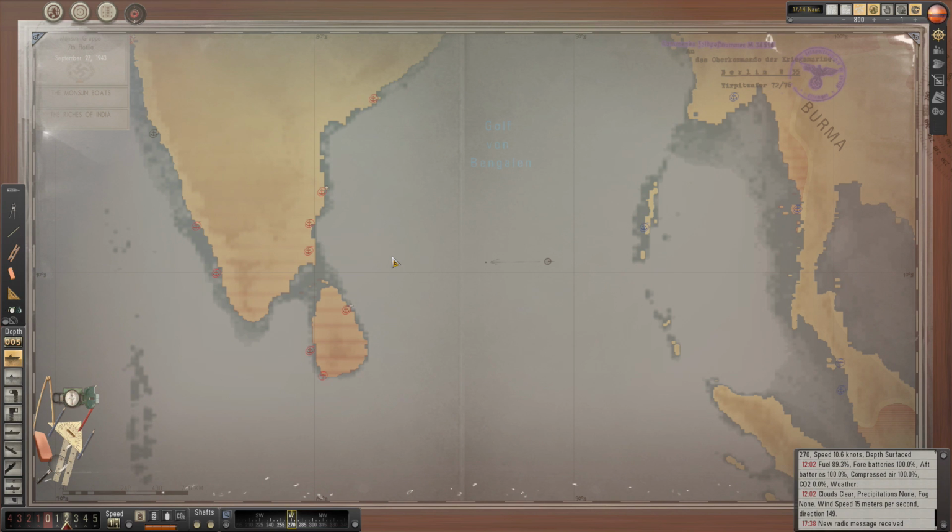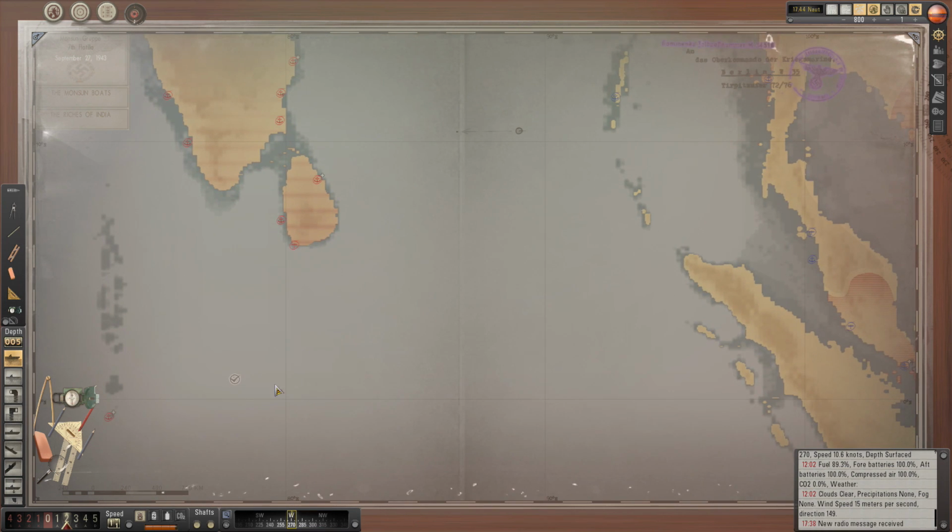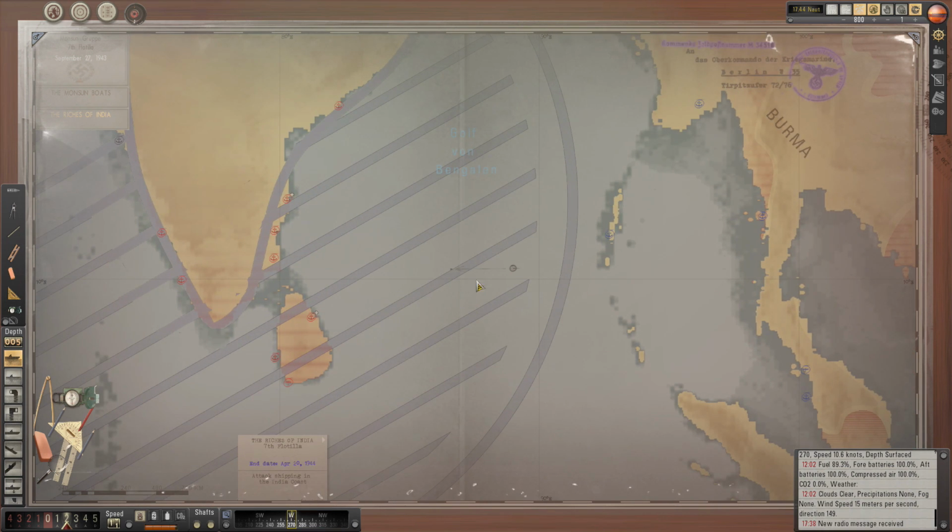Let me just bring up the HUD and get rid of that. And click on that. So we're in the capture zone for Riches of India, which is all good. We're probably going to go towards the coastline, because I doubt much is sailing in the middle of this Gulf. It's going to be along following the coastlines, isn't it? Most of the time.